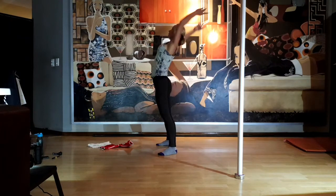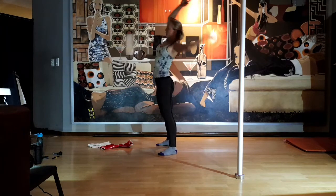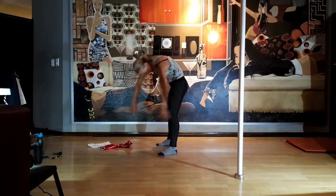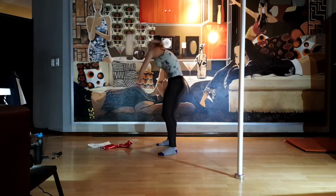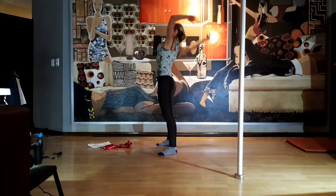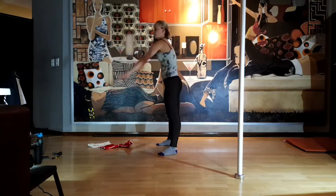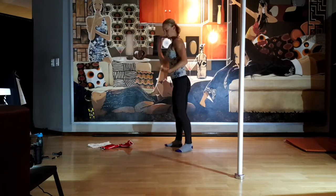Otherwise, if you can take it behind you, it adds a bit of weight to your back. And last one. Excellent.